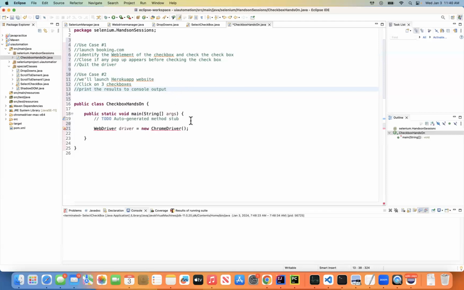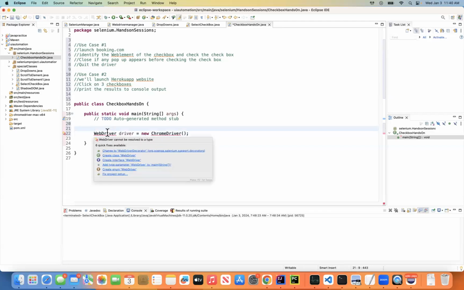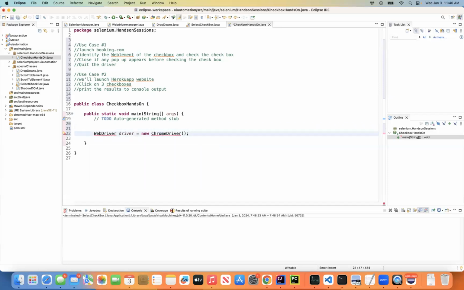Now let's focus on use case one, right? I have just created a WebDriver, and then I am creating a new ChromeDriver object to initialize the ChromeDriver. You can mouse over here to import the WebDriver.